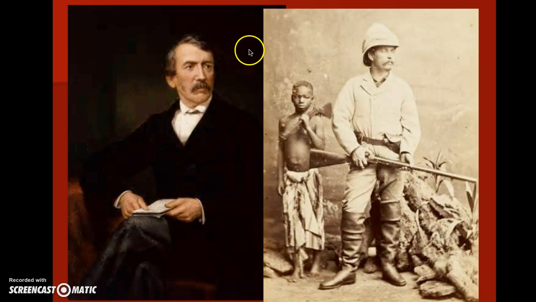Now let me tell you a quick story. David Livingstone went into the Congo region in the early 1860s. After that, he disappeared. Nobody heard from him. He hadn't literally disappeared, but the British media especially took this story and said he went into the dark continent, and we haven't heard from him in years. And it became an international story. The whole world talked about what happened to David Livingstone.